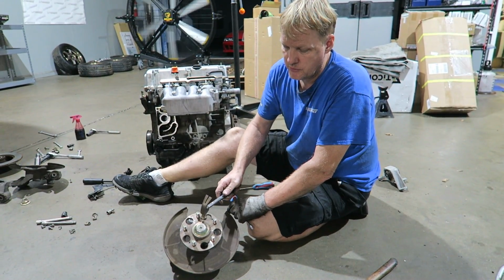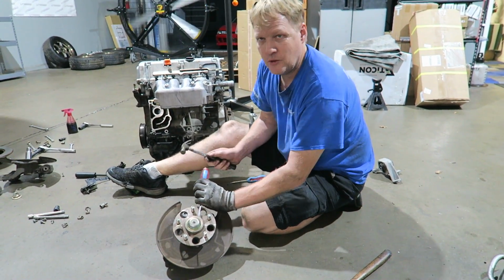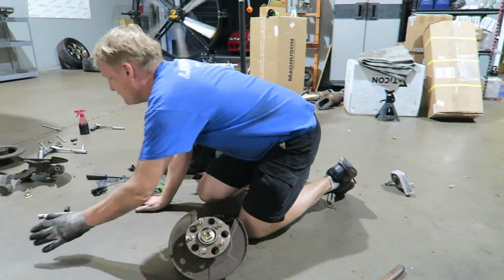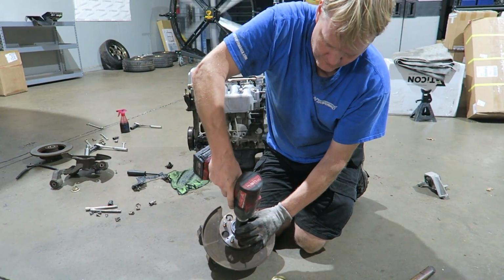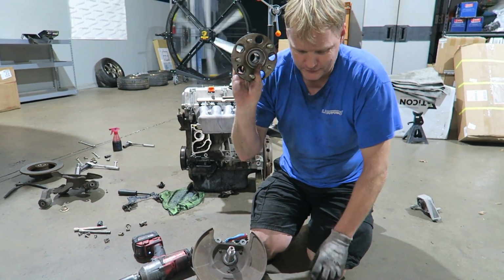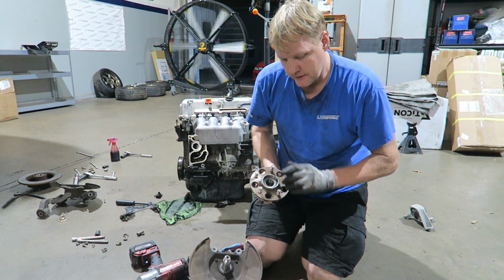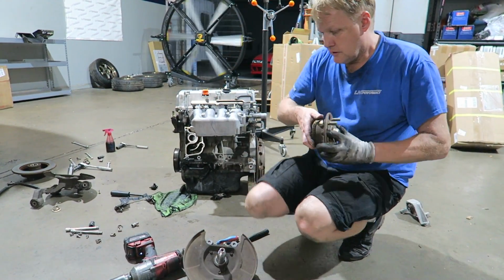We found out we can actually remove this dust cover, take the nut off there. This whole piece slides off. It couldn't be any easier. TE37s and 4 lug 2s. Nobody's gonna realize. How much money are you gonna save on lug nuts? That's true. I mean, that's like 10% off. That five lug held on with one nut. It couldn't get any easier. So do the same on the car. We're gonna take that off, take this piece off, slide it on. Do make sure you use the dust cover from the RSX. It's bigger. The old one nut five lug cover.